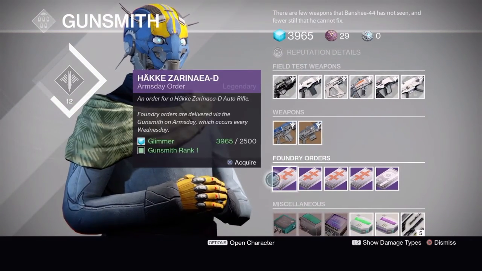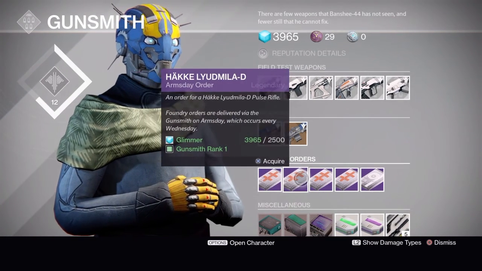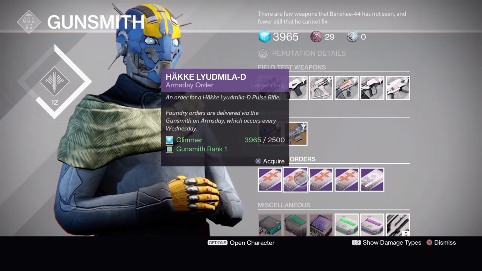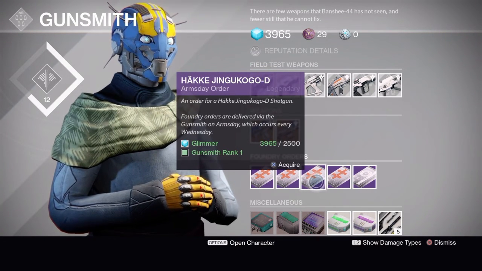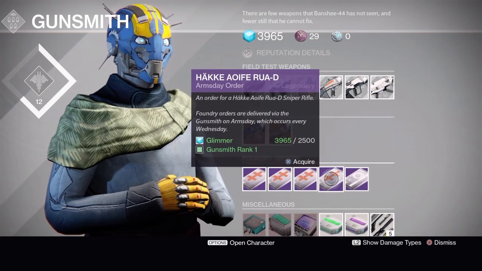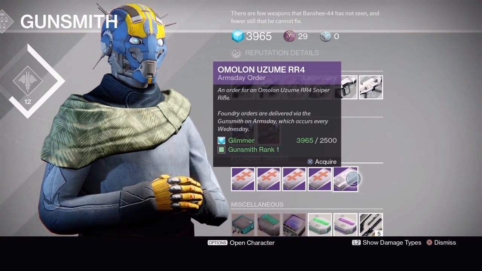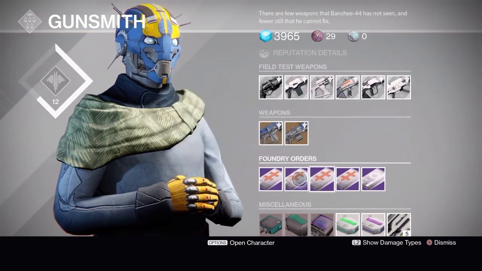Foundry orders for this next week. We have the Hake Zarina D auto rifle, the Hake Lemdumilia D pulse rifle, the Hake Jingu Kogu D shotgun. I hate these freaking names. And the Hake Oif Rau D sniper rifle. And then the Amalan Azumi RR4 sniper rifle. I am not seeing anything really huge.